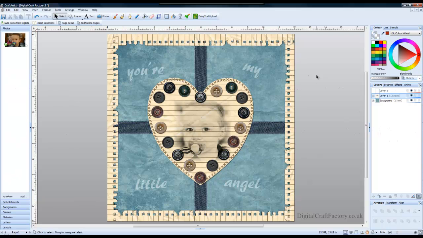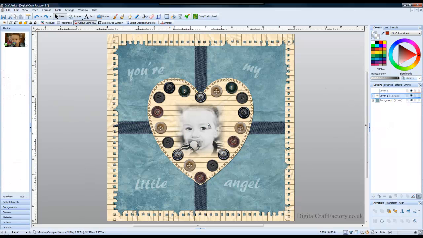You can go back into the transparency tool if you want to and modify it, but I'm going to keep it like this. I might just reduce the size of the photograph a little bit, reposition it just like this, and using the eraser tool I'm going to erase the corners of the photograph that appear on the buttons here, and that's fine here. Okay, and you've got your photograph blending with your paper. This concludes the tutorial. I hope you've enjoyed it.